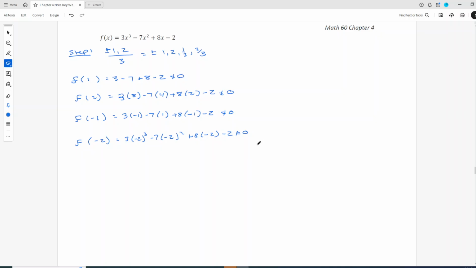Okay, so I must have done this one on purpose. So this must be one of the ones where the fractions was an option because I wanted to show you what happens. I thought I was just going to avoid these altogether. Let's try 1/3.